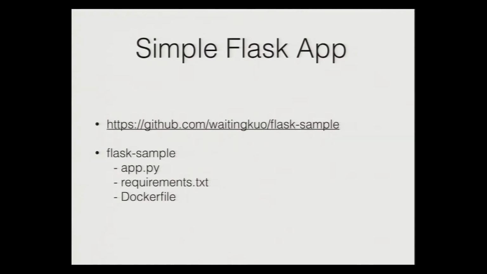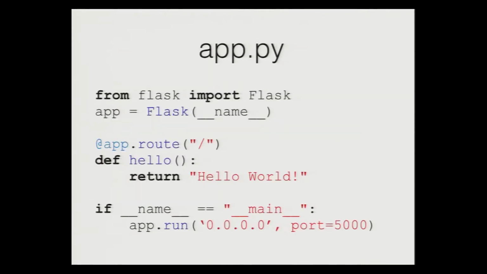So the goal today is to install the Flask app into the Docker image and then run this Flask app. I have already written a simple Flask app sample and pushed it to GitHub, and there are some files in my repository. The first is app.py. It is a Flask app, and if you are not familiar with Flask, you can think of it as an app that listens to port 4000 and returns hello world. It's a very simple web app.